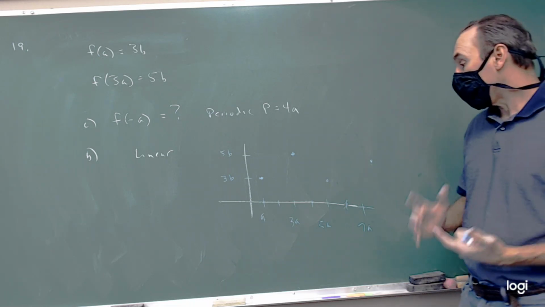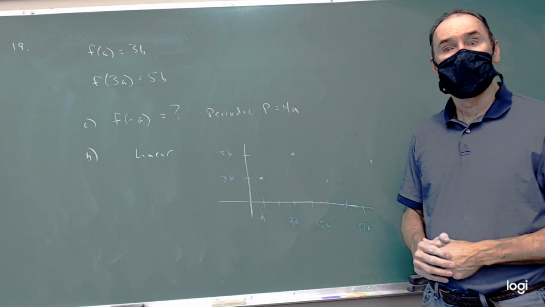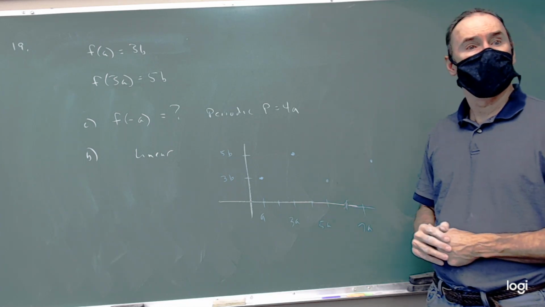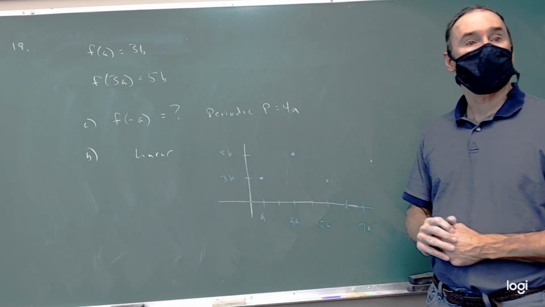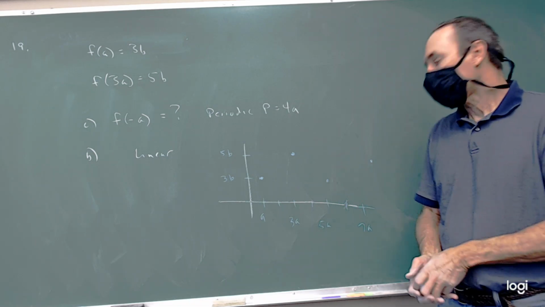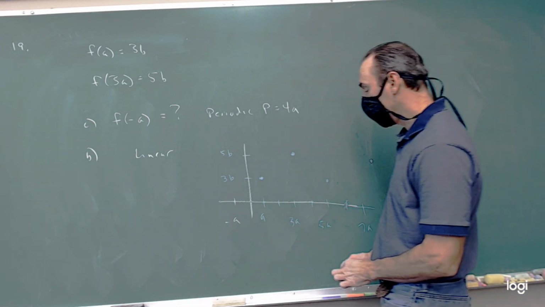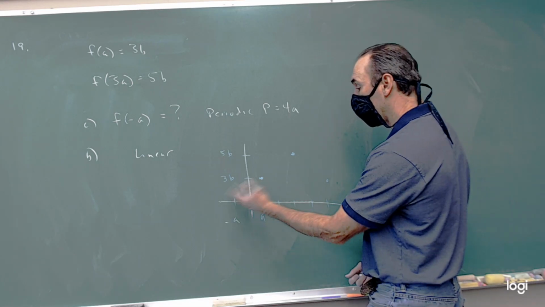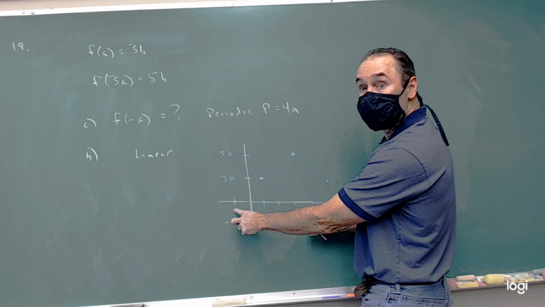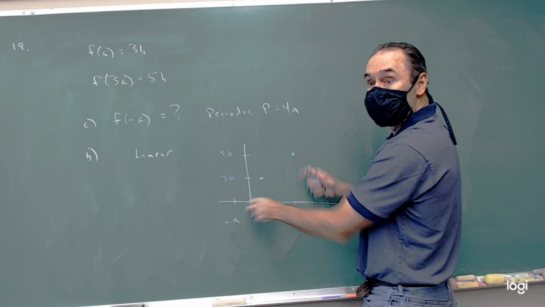Now, if we were asked, what is f of 2a, I have no idea. I can't answer that question because I don't have that information. If I was asked what is f of 4a, I have no idea. It would be the same as what I got for f of 2a, but I don't know f of 2a. So then negative a would just be 2 over. Ah, very good. So if I wanted to know what is f of negative a, that is 2a from here. I don't know that. But it is 4a from f of 3a. So it has to be 5b.